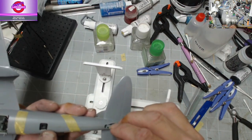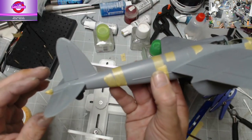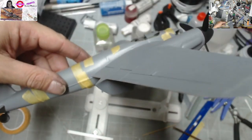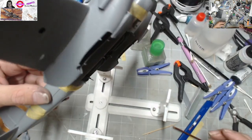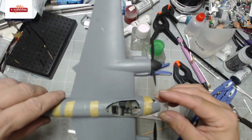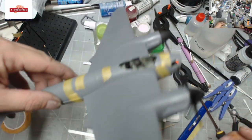Obviously when they design an aeroplane, they're more concerned about the performance over what it looks like. You know, if an aeroplane does its job, does it really matter if it's the ugliest thing in the world? But this isn't. It's just everything but ugly. It's just absolutely amazing.